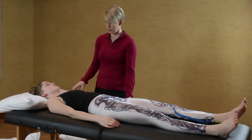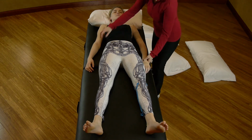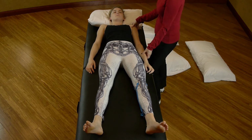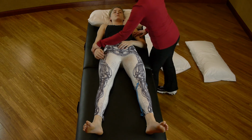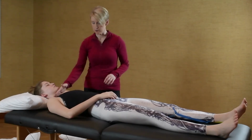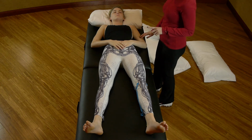With the arms, if you have forward shoulder with that forward posture, you don't want to put your arms down like this, because if the arms are down, it's pulling the head of the humerus with it. So the better thing to do is to put your arms up on your body somewhere. It could be your stomach, it could be lower down on your pelvis, but bringing those arms up a little bit will help roll that shoulder back and down and provide more opening for the front of the neck. So that's the arms.